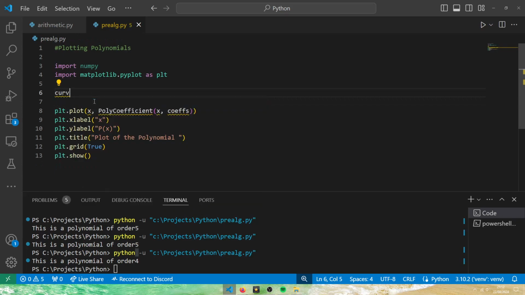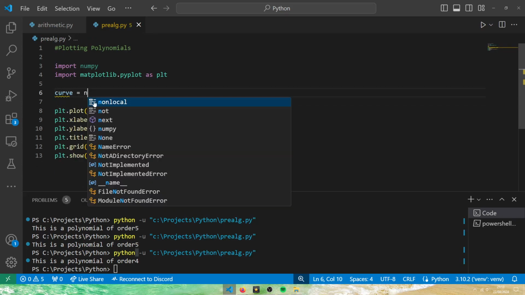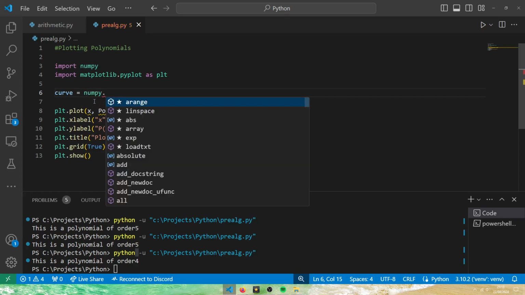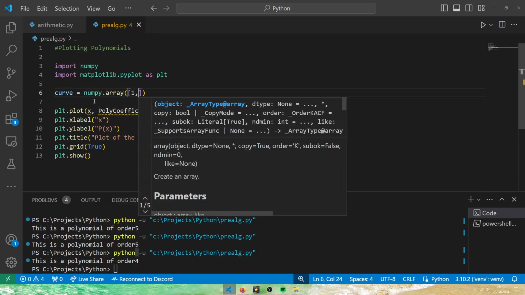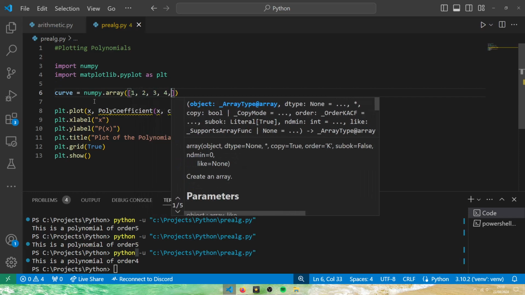So instead we could do something like curve on the numpy array, and we can pass in just the array numbers like 1, 2, 3, 4, 5.